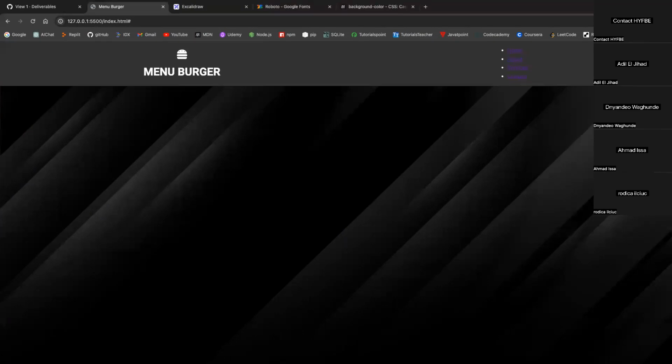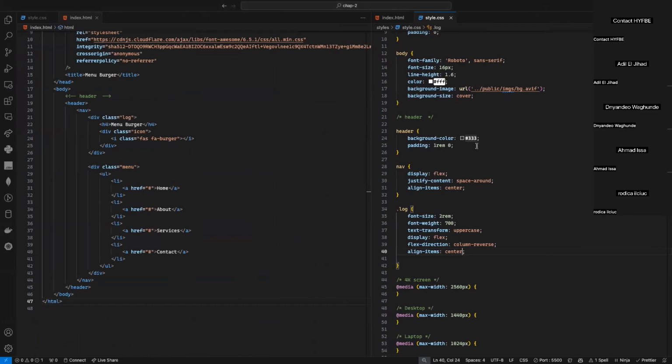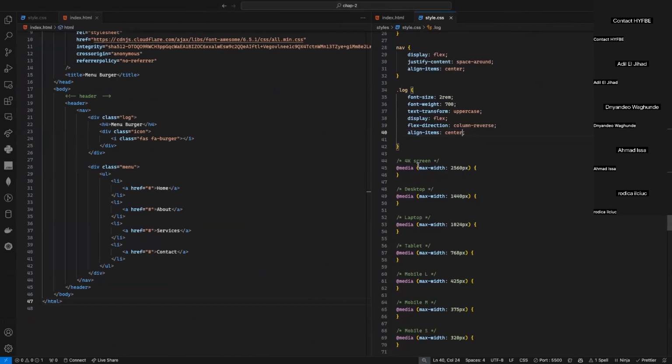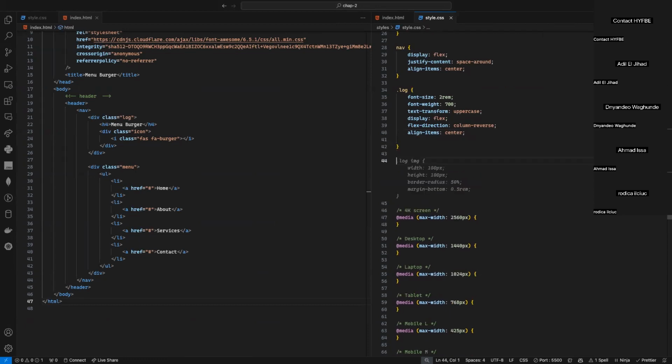Now, what else do I want? Let's go to our nav bar here and try to remove this bullet and try to, of course, display it flex here and try to make it a little bit nicer. But how can I do that? So let's go here. And here we finish with the logo. I gave it a class called menu, right? So I can just say dot menu.